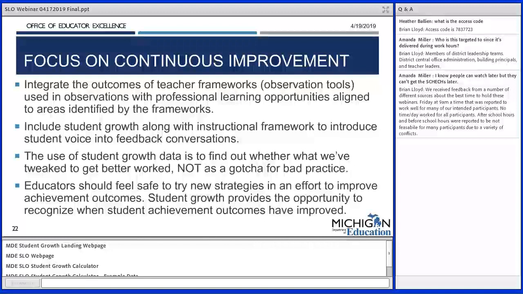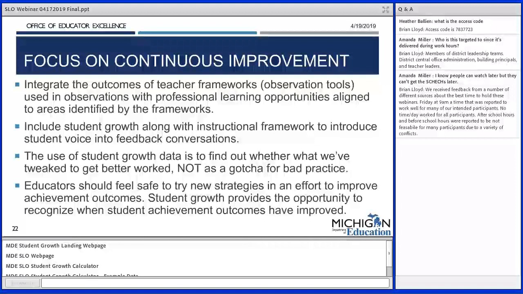Looking at this through the lens of continuous improvement, our guidance does hopefully make more sense. Integrating the outcomes of teacher frameworks, observation tools, right? Danielson, 5E+, Thoughtful Classroom, Marzano, integrating how we've defined good instruction through these frameworks, which is the purpose of using the frameworks, in observations with professional learning opportunities that are aligned to areas that are identified using your frameworks.